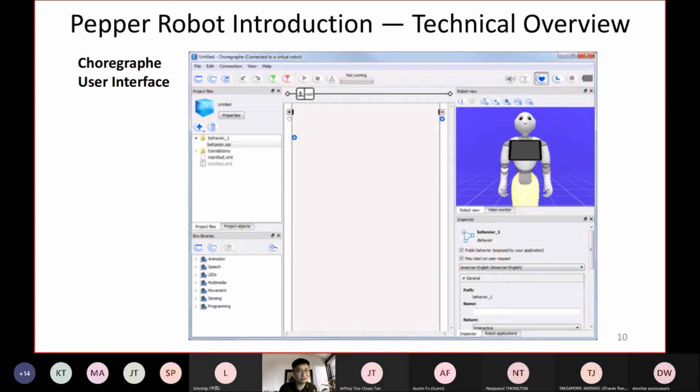Any question you want to ask about anything that we just explained, feel free to ask now. Anything you want to ask? Austin, you got anything you want to add? Yes, you can also add now before we jump into Choregraphe. Just for your information, Austin and team, I'm not sure if you will be going to Bangkok, but I think some of you will be there. You need to support the at-home SSPL as well.